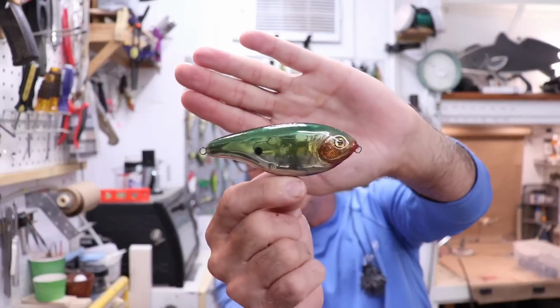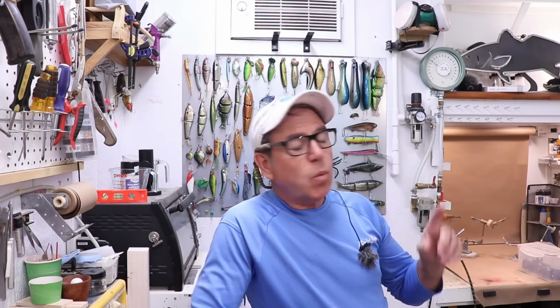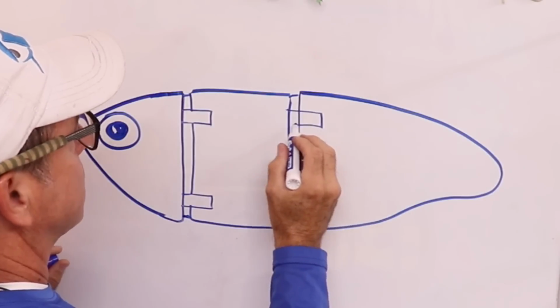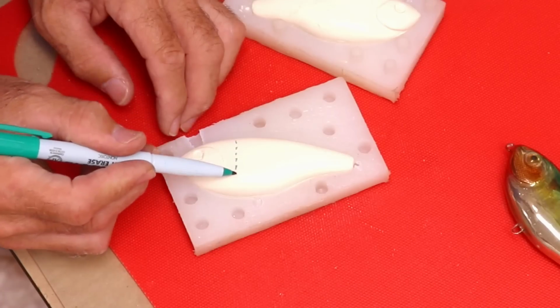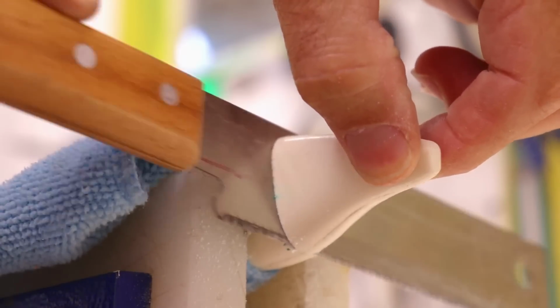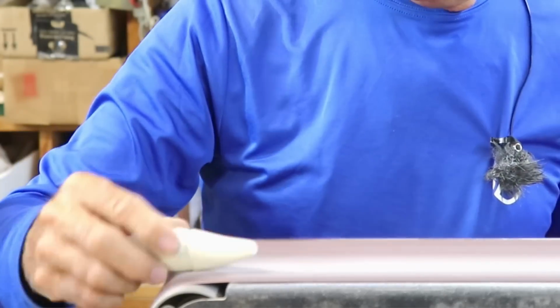Welcome back to the Engineered Angler and part 2 of turning this one part twitch bait into an endless swim bait. In part 1, we drew out what we wanted to make. We made some castings of the original lure, and then we decided where we needed to cut it, and we made those cuts. Then we had to shape it down to have it be a nice, consistent shape.